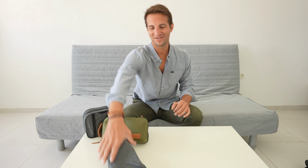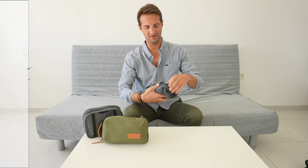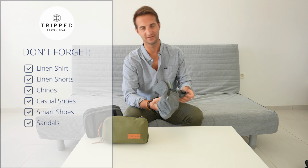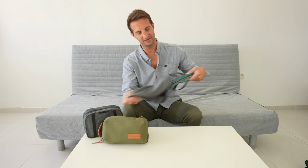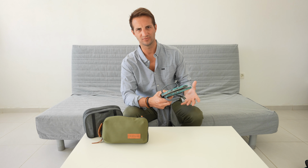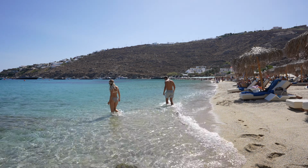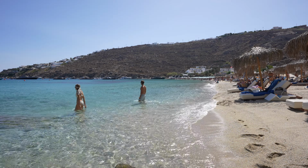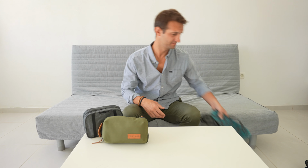The rest of the time, because you're going to be out swimming, going to the beach and everything, I do bring a pair of rubber sandals with. I keep them in our little tube cube so that it doesn't get the rest of my suitcase dirty when we're traveling, but otherwise those fit in here really nice. I gave up bringing leather sandals with us on trips when I realized that I'm really only wearing sandals when we're going to the beach, and who likes to wear wet leather sandals? Plus those are heavy, right? Yeah, so that is everything on shoes.